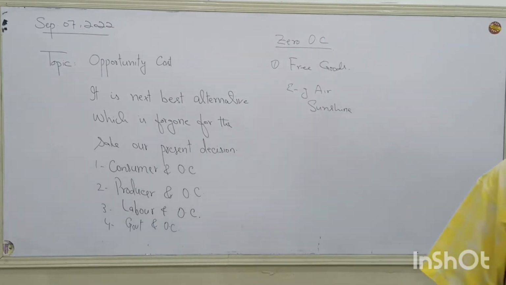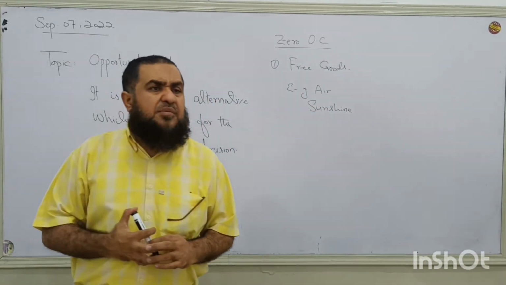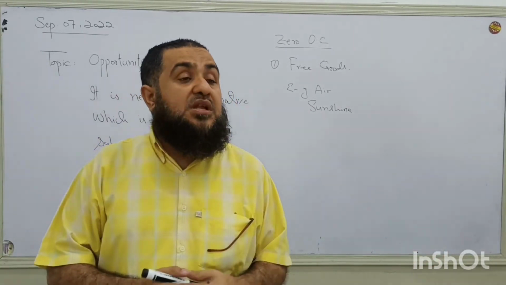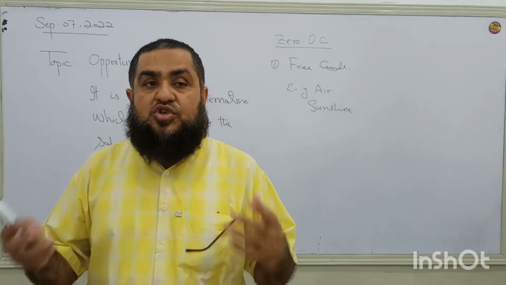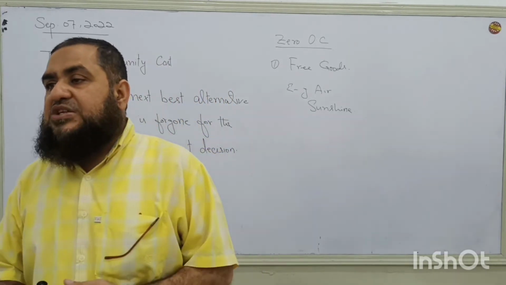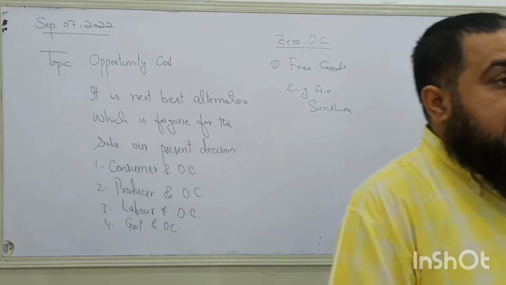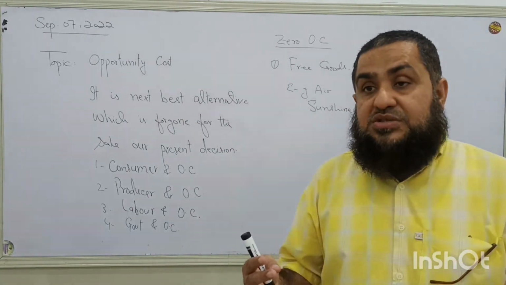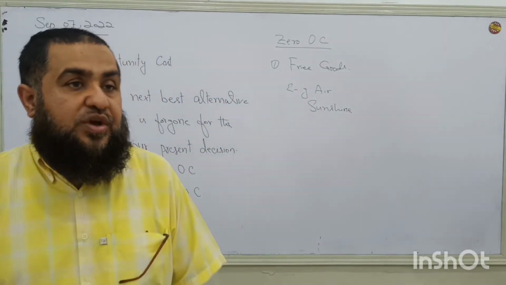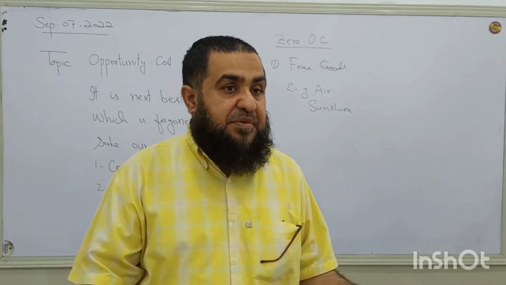Follow my point? Now come towards the other thing, which is called an economic good. An economic good is that which requires economic resources to produce them. And there is a long list of economic goods: consumer goods, producer goods, public goods, merit goods, demerit goods, durable goods, non-durable, perishable, non-perishable. All these goods require resources to produce them. They are called economic goods and they do not have zero opportunity cost. Do they have zero opportunity cost? We have to sacrifice something in order to produce them. That's why we say they have a positive opportunity cost.